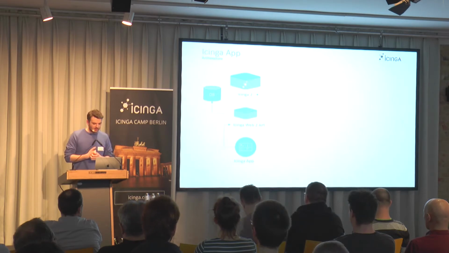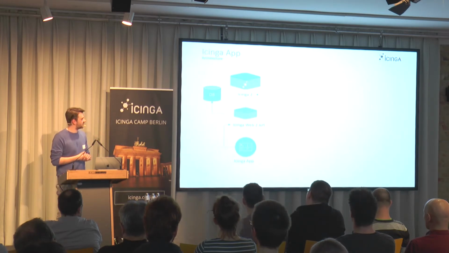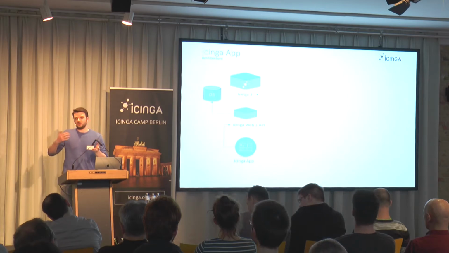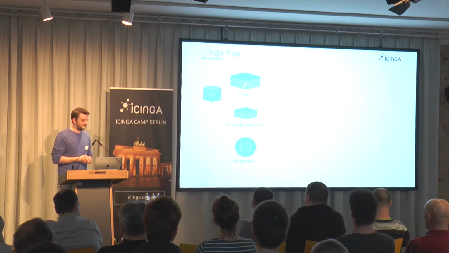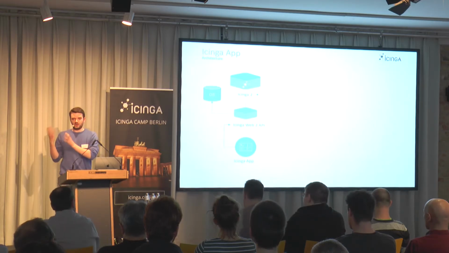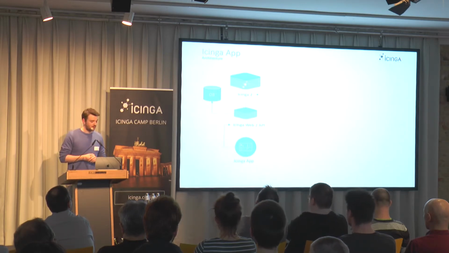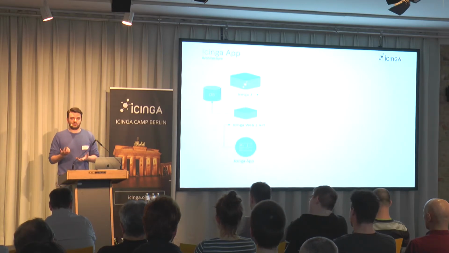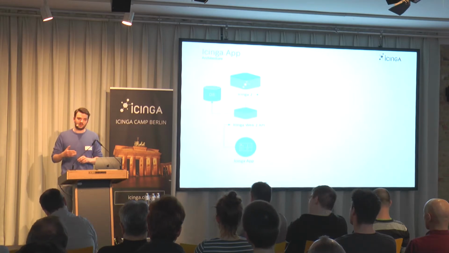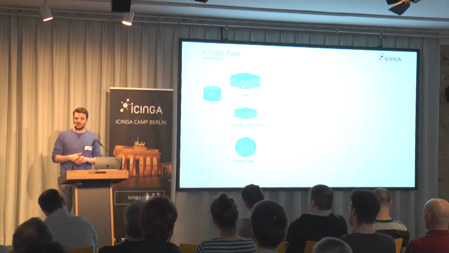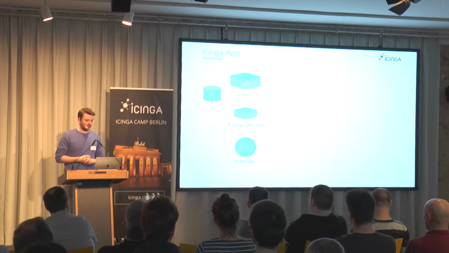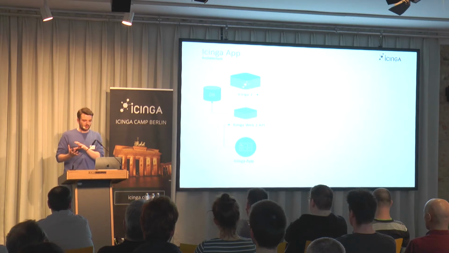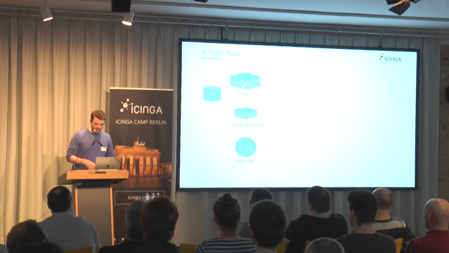The architecture is pretty simple. We have the Icinga app connecting to the Icinga Web 2 API. And if I want to see hosts and services, Icinga Web is querying the database and then pushing back the JSON result to the Icinga app, which is then displaying this JSON in a nice way. And if I or if you reschedule a check, for example, then the app connects to the Icinga Web 2 API, and Icinga Web 2 will then push this check to the Icinga 2 API, and the command gets executed. So we just add the Icinga app as a client or consumer on top of the Icinga Web 2 API.